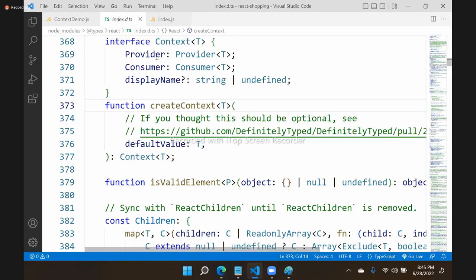It has a provider, consumer, and display name. It's working fine. It is of type context. So we mentioned the provider correctly.